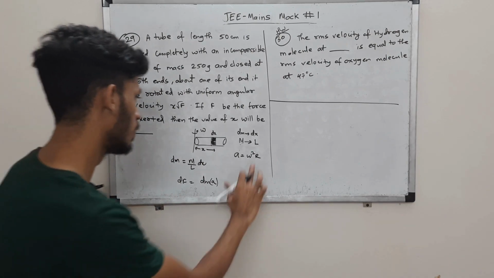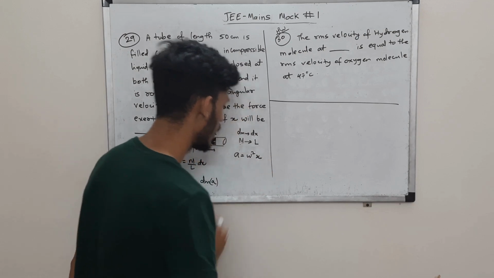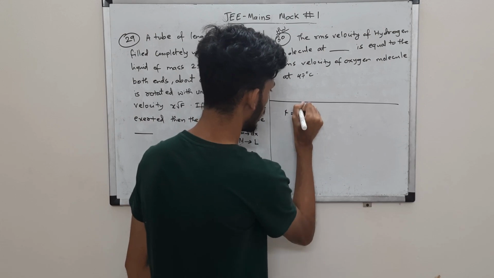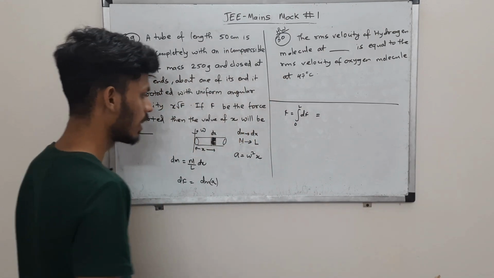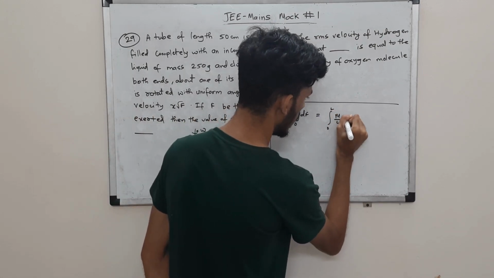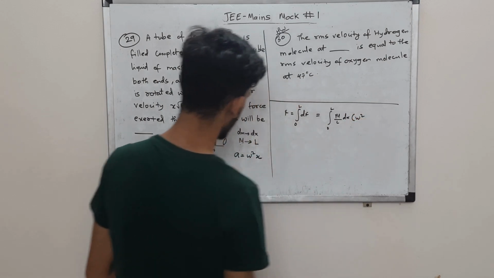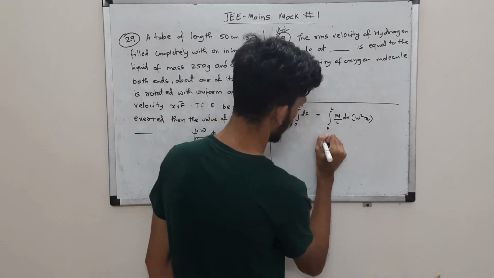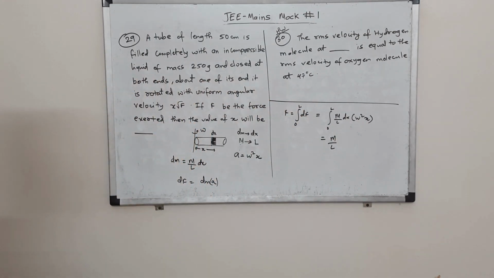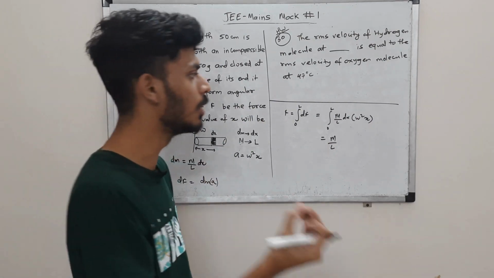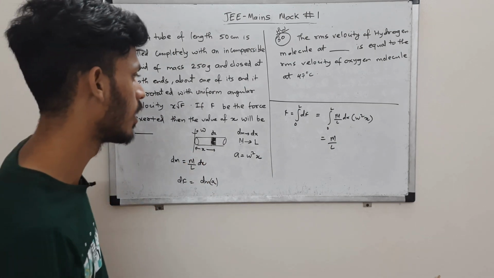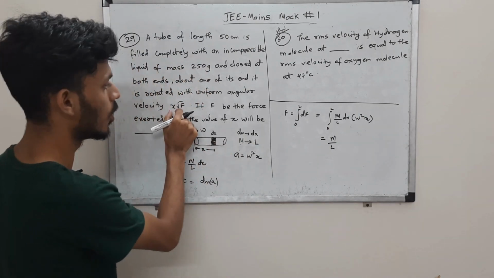So now what can we do? We can substitute that and integrate that force. So F will be nothing but integration of df from 0 to L. You want it over the entire length, so 0 to L, dm is m by L into dx, and we have this acceleration as omega square x. Now remove everything out which is common. Now this x is different from this x. This x represents a value, this x is our distance at which we chose our unit element, it's a variable, this is a constant value.